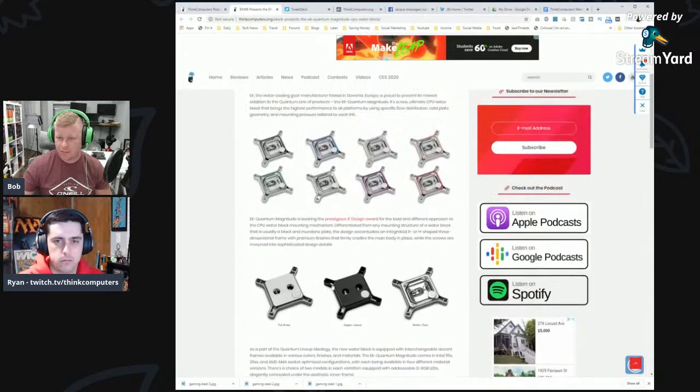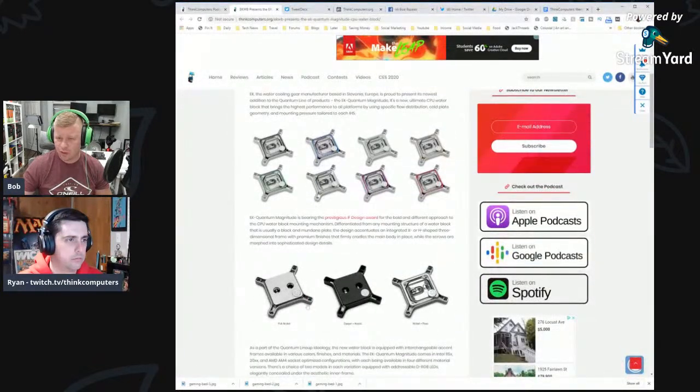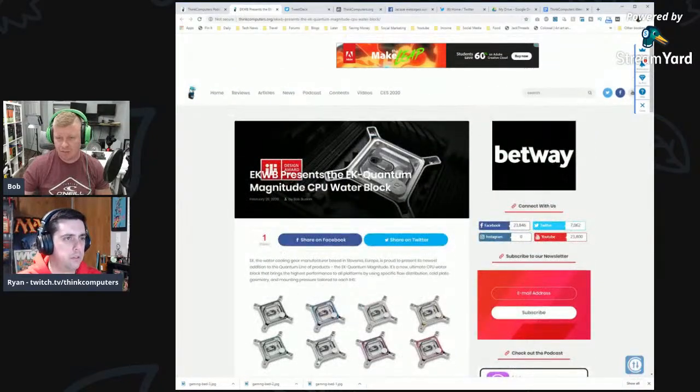Like I said, I'll have to check up on reviews of this thing, but I think it's cool. It did win the design award. I think the iF Design Award is for the block mounting mechanism, so maybe they made it easier to mount. I don't have a picture of one mounted. Yeah, no, they don't. So like I said, check it out. Brand new, came out this past week, so cool stuff there.